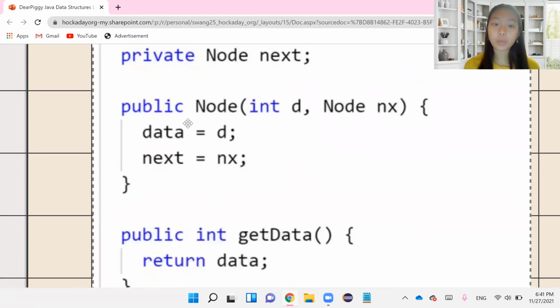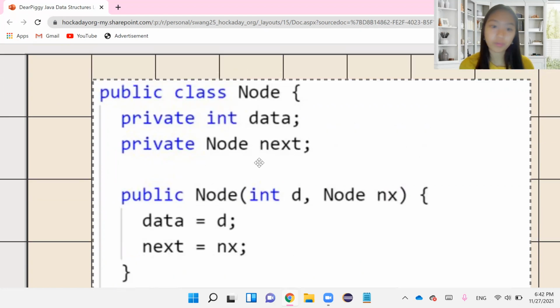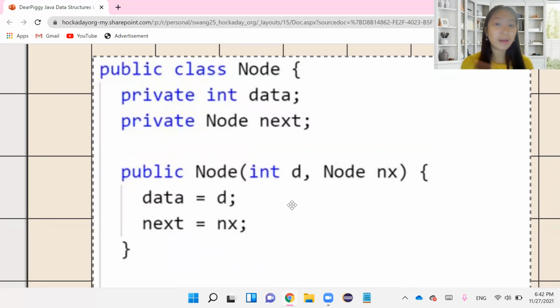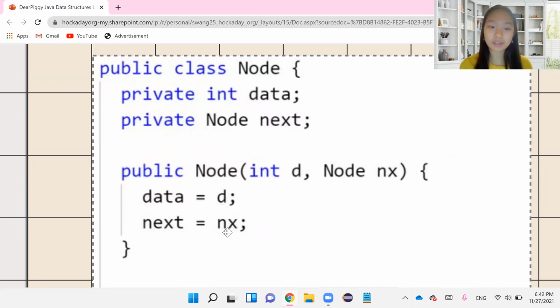So this function, what we have here, is our constructor. Our constructor is kind of like a special fancy function that is run and created every single time we create an instance of the node. It's going to take in 2 values, a data value and a next value, and assign the values that we pass in to the variables right over here. So when I say node x is equal to new node, and in the parentheses I pass, for example, 3 and then comma y, then 3 is going to be my data value, and y is going to be my next value. Might not make too much sense right now. It's okay. We're still getting to it.